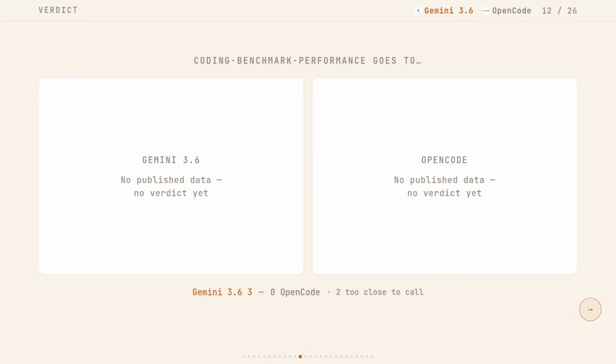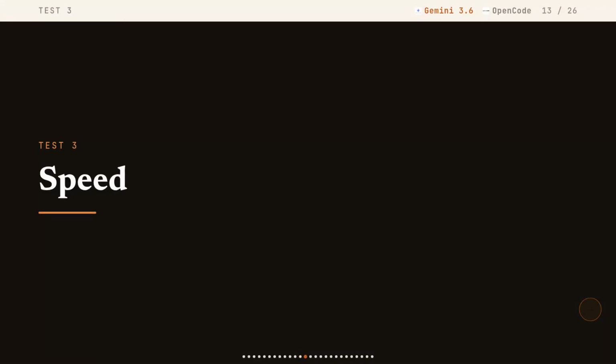Gemini 3.6 takes this one. A score of 50 against a median of 32 is a real gap, and the Deep SWE jump from 37% to 49%, with fewer tokens, is the kind of efficiency you actually feel in your API bill. OpenCode has no benchmark score because it's not a model, so that puts Gemini 3.6 up 1, OpenCode at 0, 1 still tied.